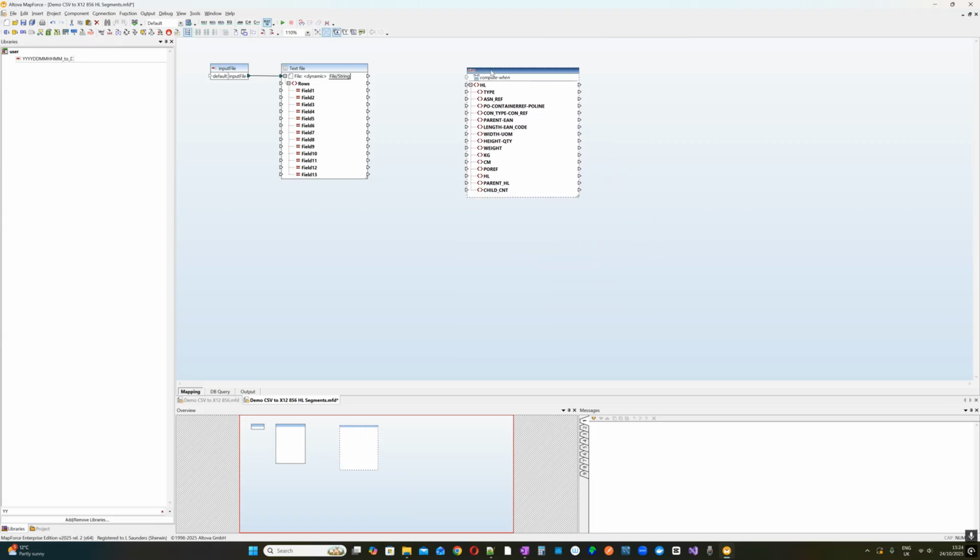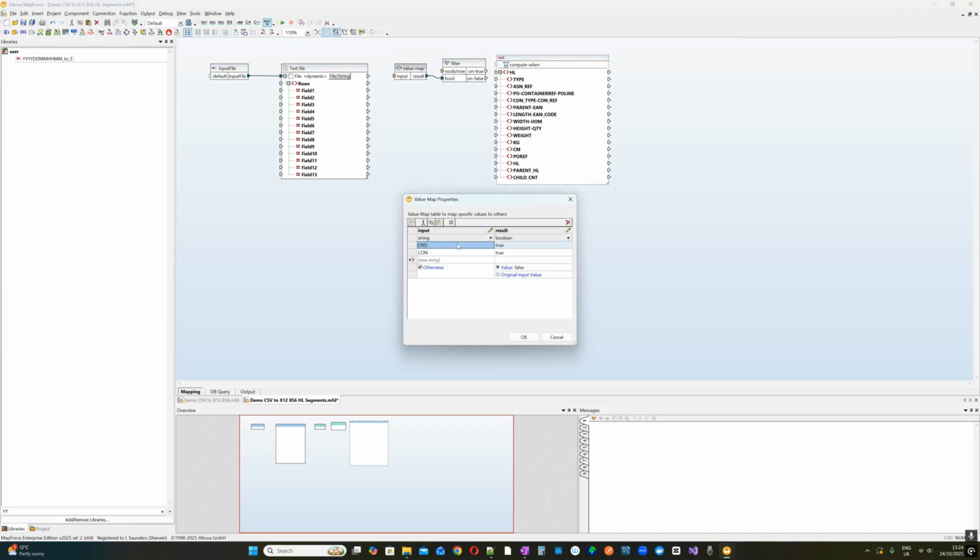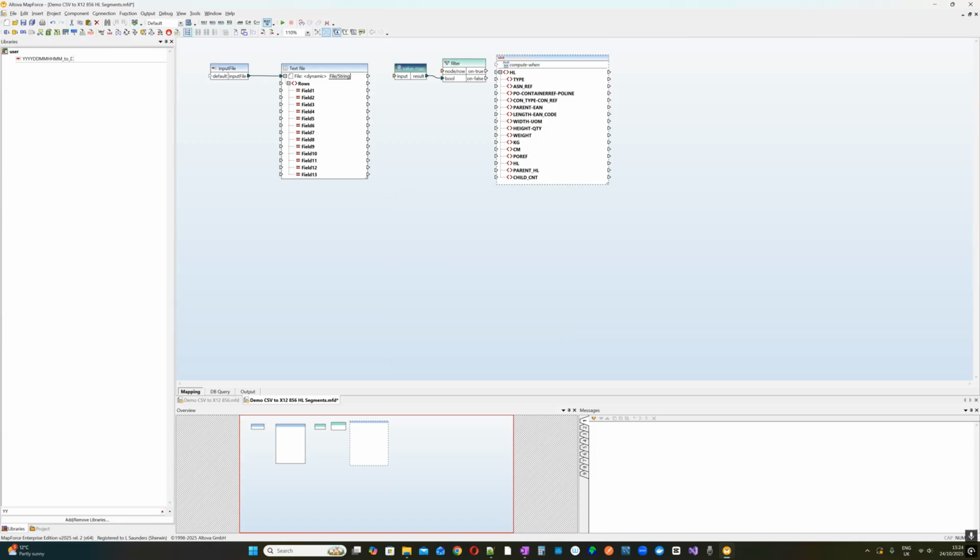So here, this is going to be our final piece when we get there, but we're going to populate this early. And on here, I'm going to create a filter. And on that filter, I'm using a value map and I'm saying whether it's an order or a container, I want it to grab that particular information. So I'm going to pull this through here. I'm going to map this to HL. And then I'm going to check that field.